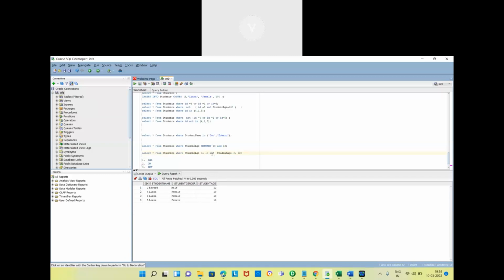See, this is the lower boundary, and this is the upper boundary. So we are using an AND operator here.